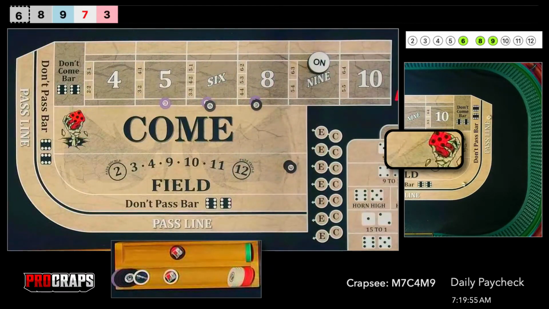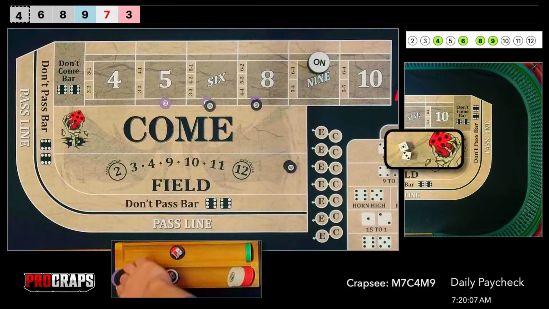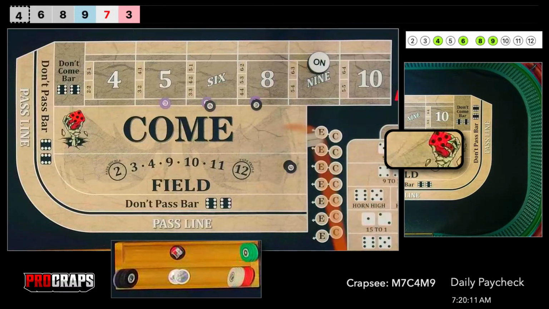That looks like a 4, 3 and a 1. 3-1-4. I like that. Again, we're going to same bet that field here. Right now I'm in the mode where I've got to get money in my rack. Anyway, anyhow, money in the rack.